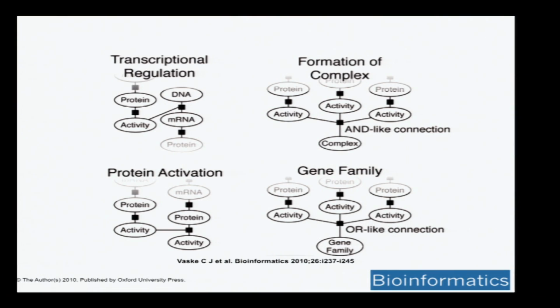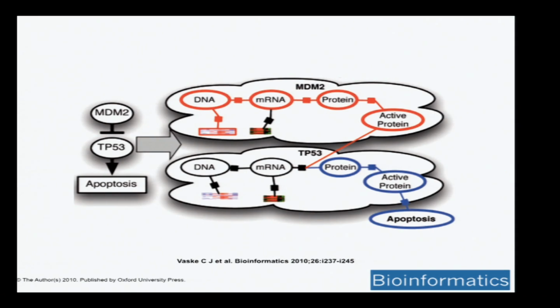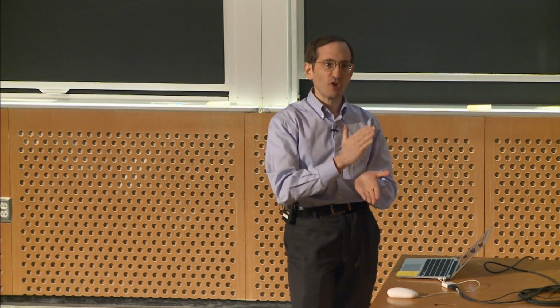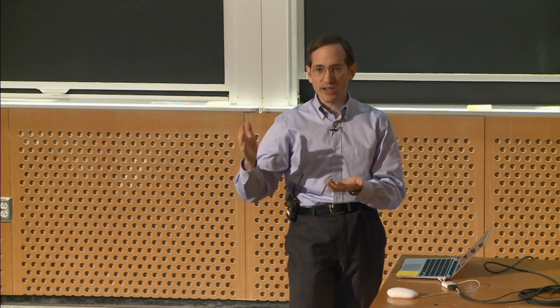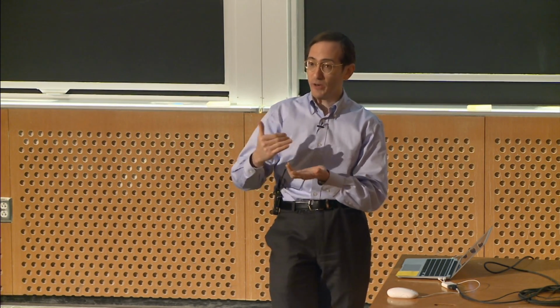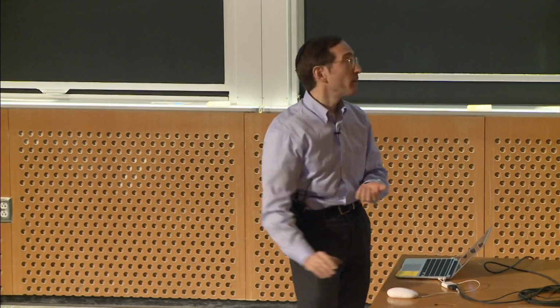Okay. So they give a toy example where they're trying to figure out if the p53 pathway is active. So MDM2 is an inhibitor of p53. p53 can be an activator of apoptosis. And so separately for MDM2 and for p53, they have the factor graphs that show the relationship between copy number variation and transcript level and protein level and activity. And those relate to each other, and then those relate to the apoptotic pathway.